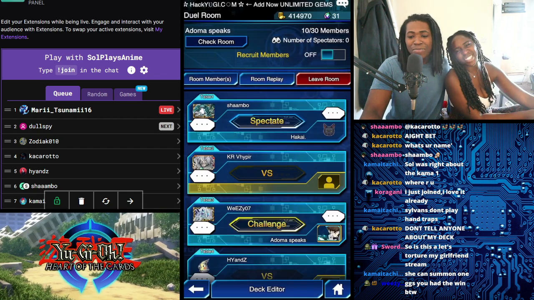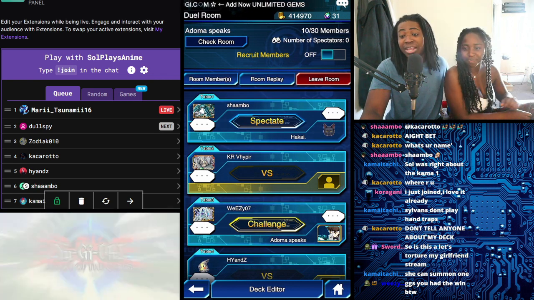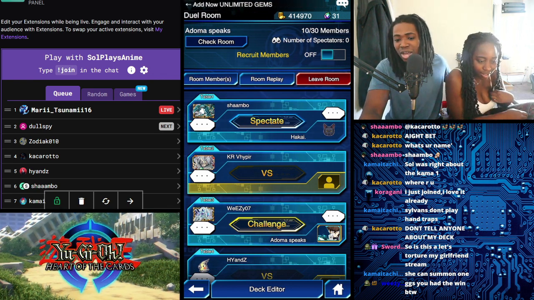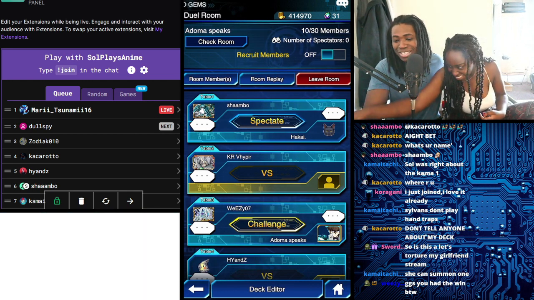Sylvans don't play Antron. You had that one. Kagurato, don't tell anyone about your deck. So this is a Let's Torture My Girlfriend stream. Basically, yes. She can summon 1.